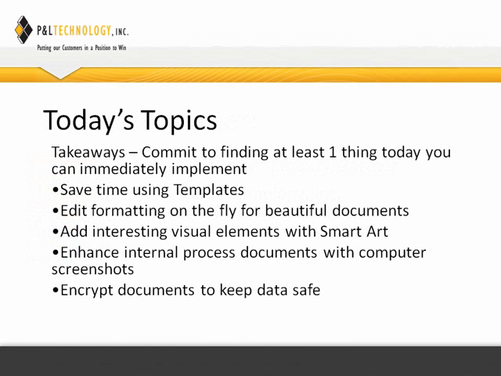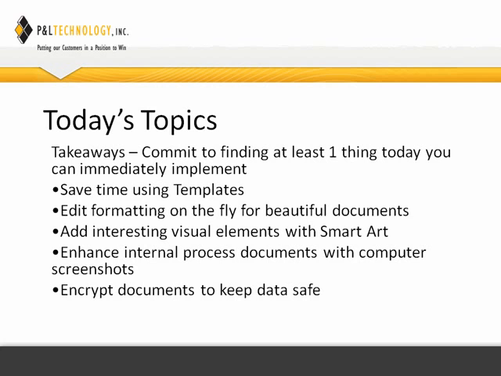If you're like me, you spend a lot of your time working in Microsoft Word, creating and editing documents that are used both internally by our coworkers and externally by our customers and clients. So if we can show you some new tricks, some features, a new workflow that can save you just 10 to 15 minutes a day, lower some hassle for you, or make the documents you create in Microsoft Word richer or more appealing, this webinar will be well worth it. Many of the ideas for this webinar came from questions that we get asked by our clients on a frequent basis. So hopefully some of the same questions are had by many of you on this webinar today.